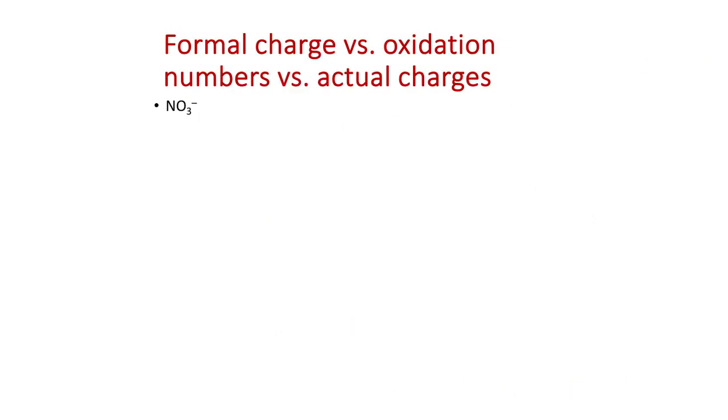Okay, now there's one last major effect that we have to talk about in this chapter. Let's look at nitrate and see what happens when we look at its Lewis structure, because it's going to lead to an idea we call resonance. So nitrate, in a way, starts off a lot like BF3 does. So for nitrate, we have 5, 3 times 6 for the O's, plus 1 for the charge. That's a total of 24. Just like BF3 had 24 electrons, NO3 minus starts off with the same approach.